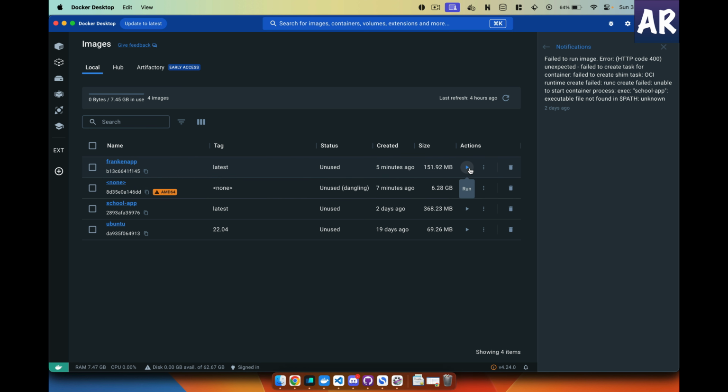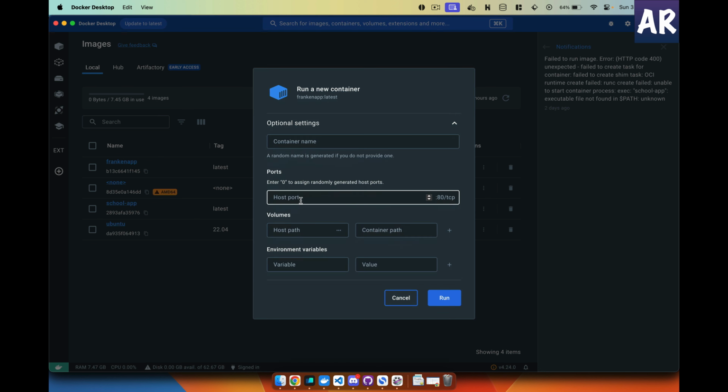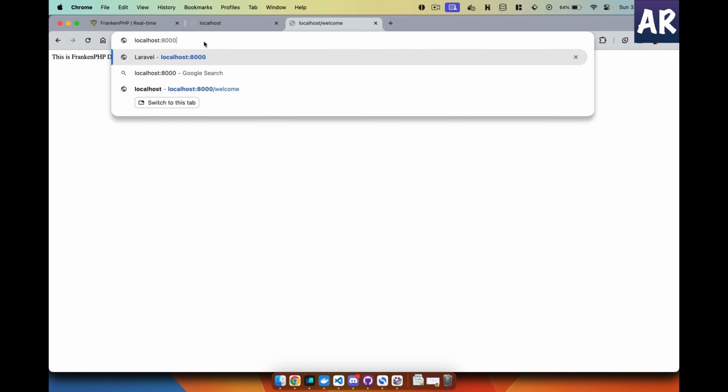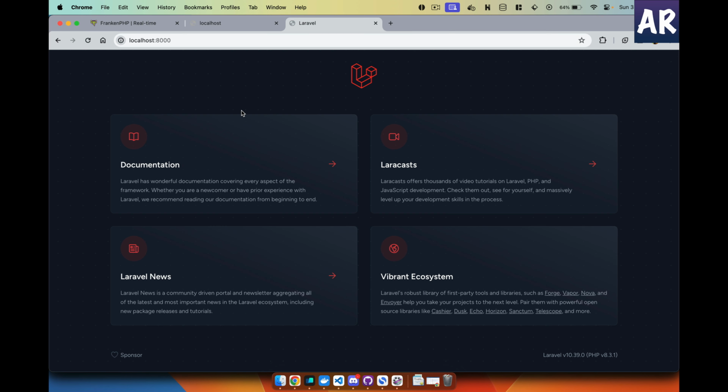If I want to run it, I'll just show you through the GUI. I point it to maybe 8000. So my 8000 port is mapped to port 80 of that container. Now if I go to this place, let me do localhost:8000, and I'm able to load the Laravel application.